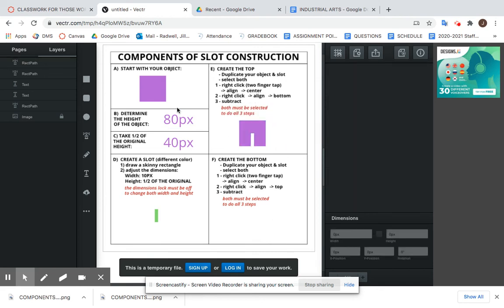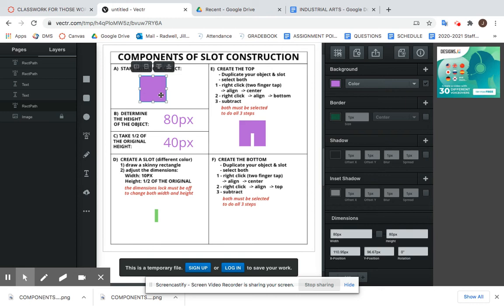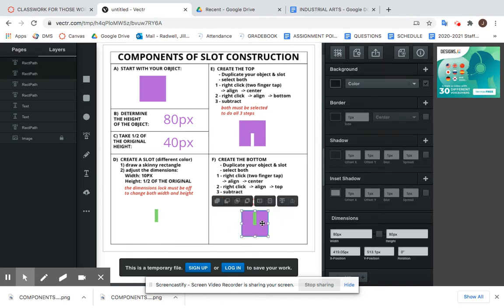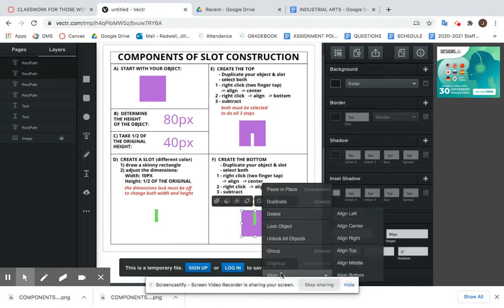Now for the bottom piece, we're going to duplicate or copy and paste your shape again, and then we're going to copy and paste the slot, always 10 pixels wide, and half the height of the object. And we are going to select both of them. We're going to right click and center it again, align, center.